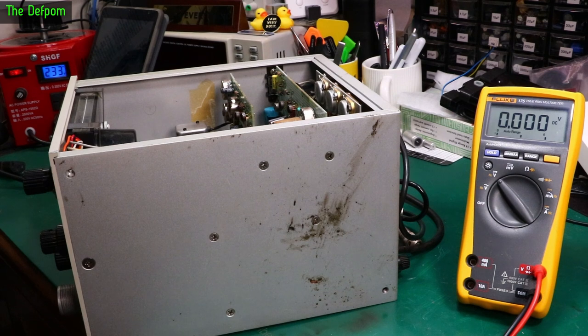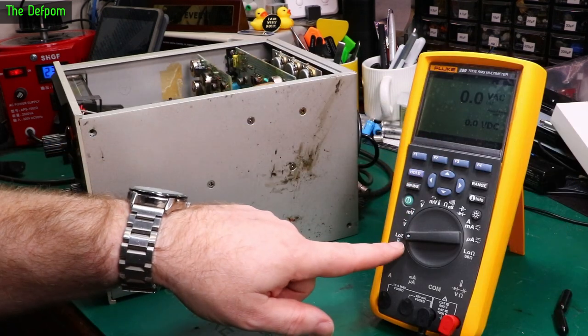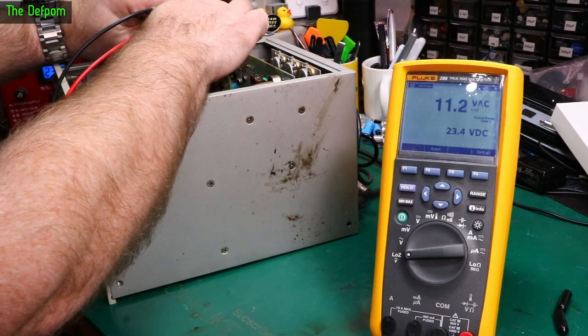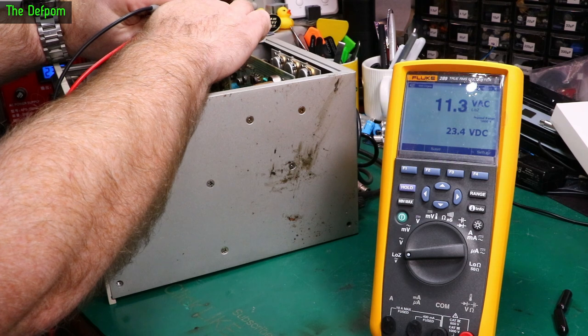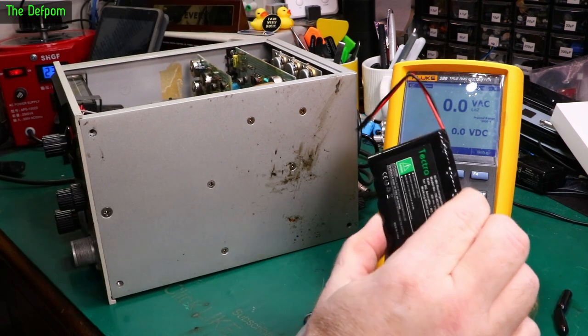That might change things a little bit. Why is the voltage so high? Maybe I need to get a different meter and try something else. So I've got my Fluke 289 here, low Z mode, but it's got low Z on AC. But this does an AC and DC readout. 11 volts AC, 23.4 volts DC with a low Z option. That's a lot more than 6 volts.